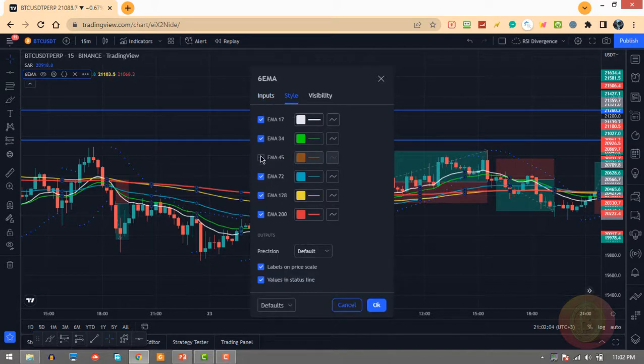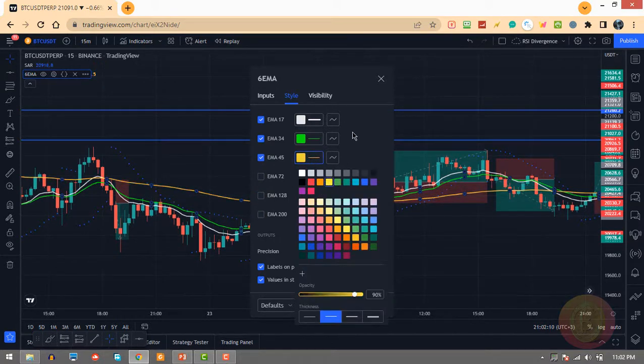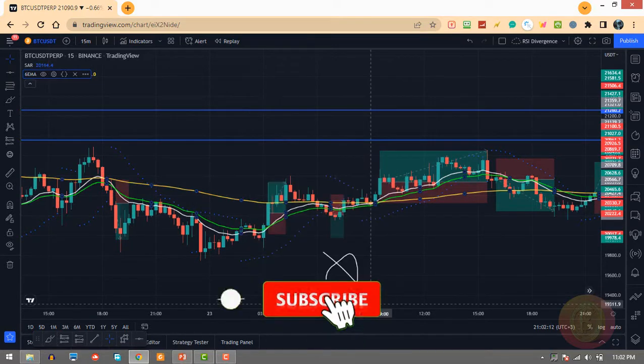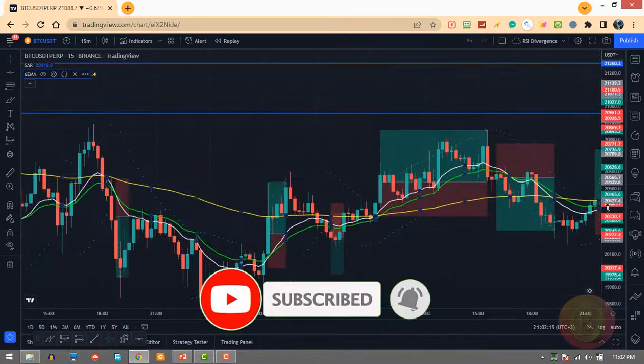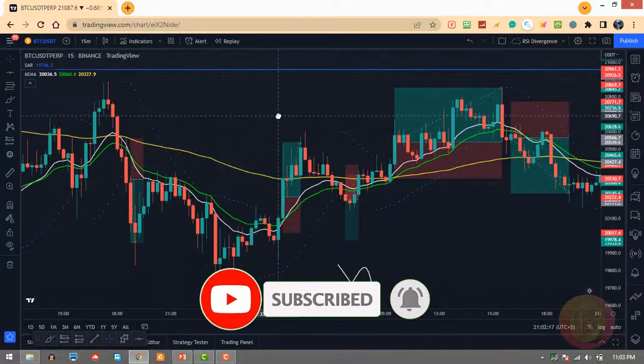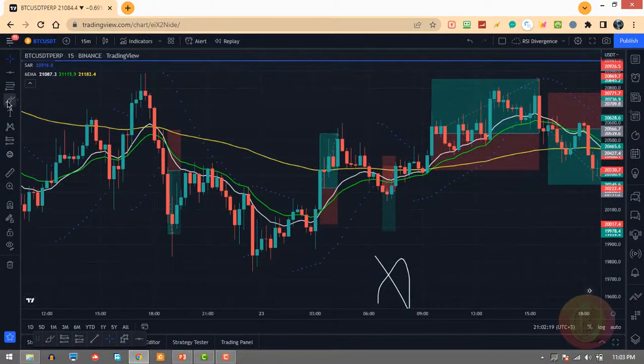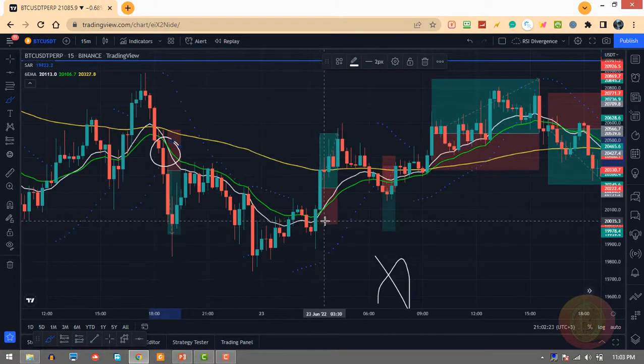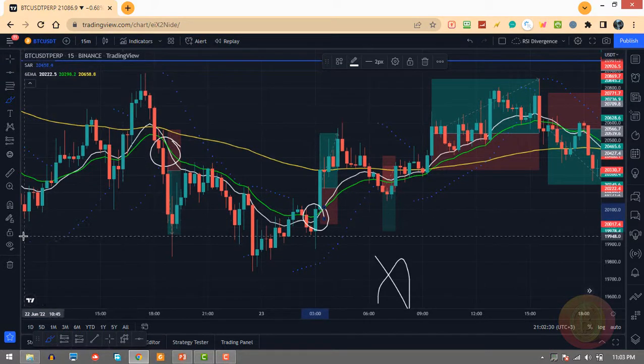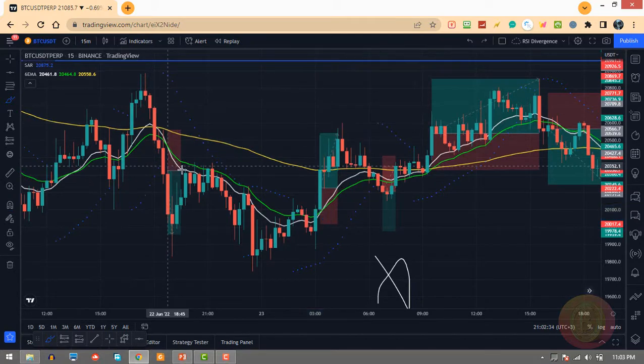So if you are used to crypto, you can understand the market sentiment by only seeing the EMA moving average lines. Let me demonstrate first. For example, you can see candles are below the 200 EMA, then it is a bearish sentiment and the market is in a bearish trend.